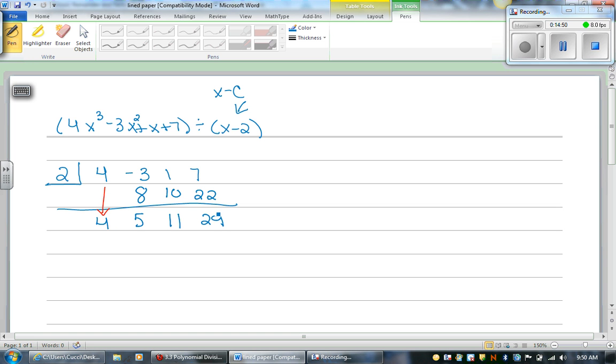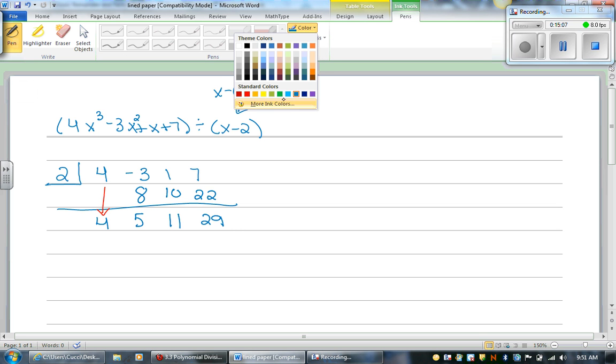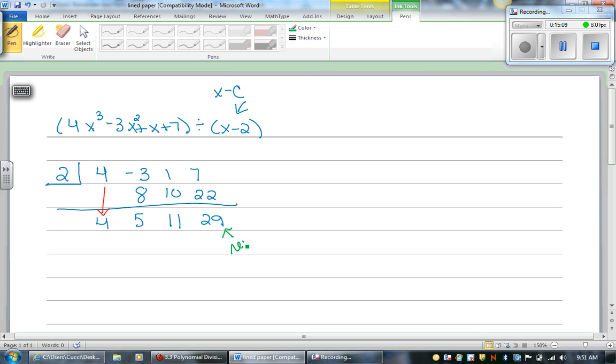29. Okay? So basically what this says for us is that this function divided by this function is going to be this. All right. Now, what I mean by this is we can piece it back together. This number here always represents the remainder. Okay, so this is another way of determining whether or not something is a factor. Because this isn't 0, x minus 2 is not a factor. Okay, so that's another way of determining it.